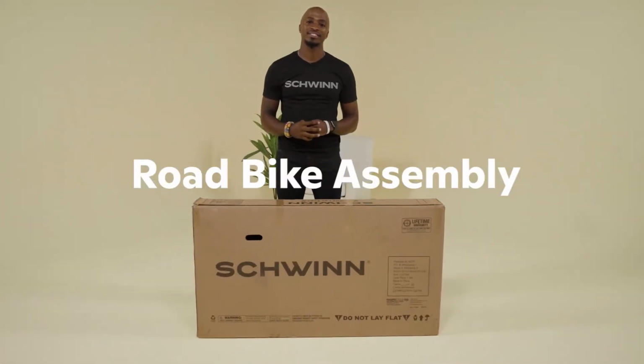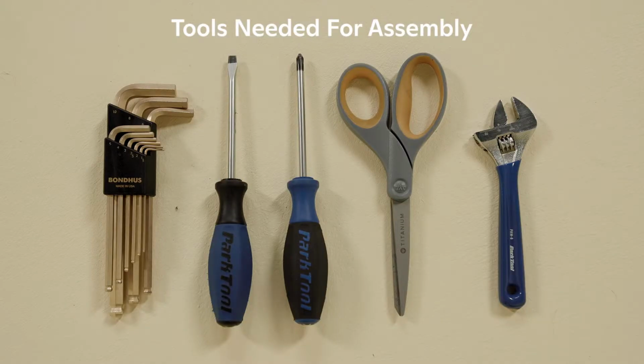Today we're going to unbox and assemble a Schwinn road bike. Tools needed for assembly include 4, 5, and 6 millimeter hex keys, a flathead screwdriver, a Phillips head screwdriver, a box cutter, cable cutter, or scissors, and a pedal wrench or adjustable wrench.